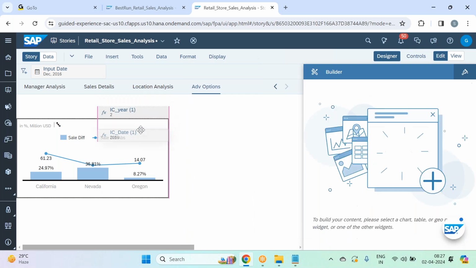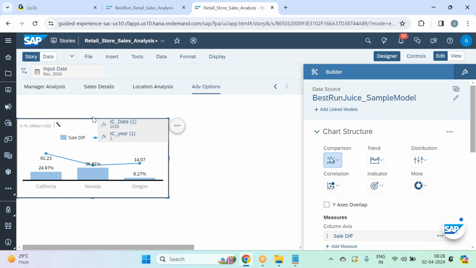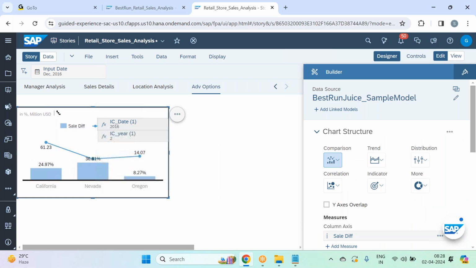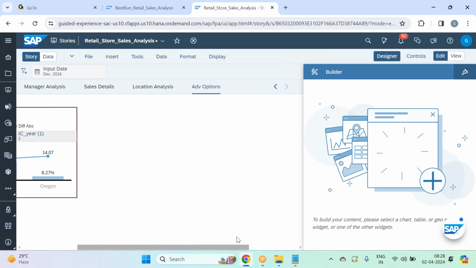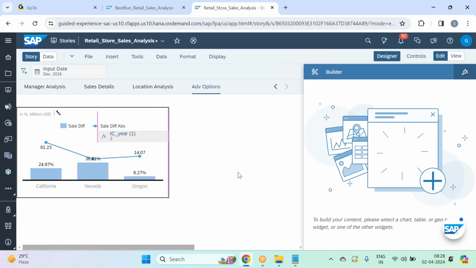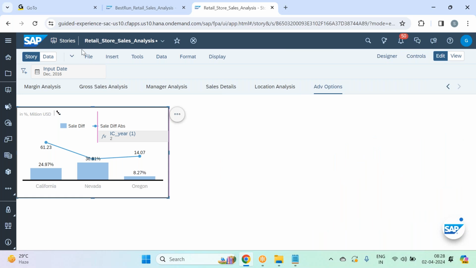I can show 2016 compared with 2 years back, but I cannot say it as 2014. Where is my date? Yeah, my system is misbehaving from the morning.